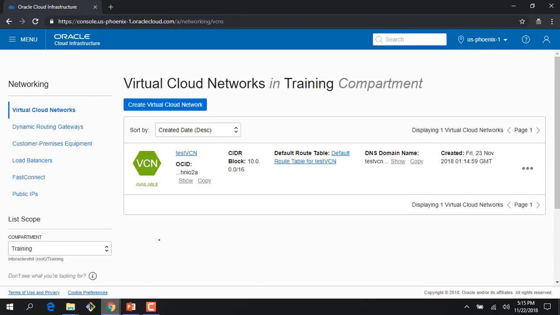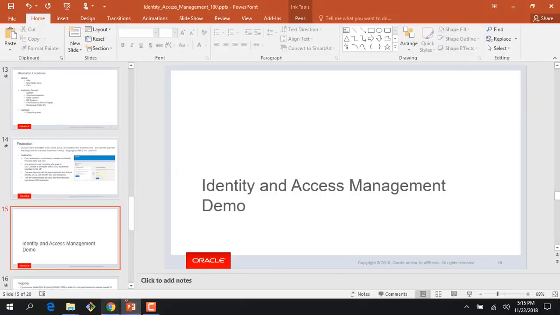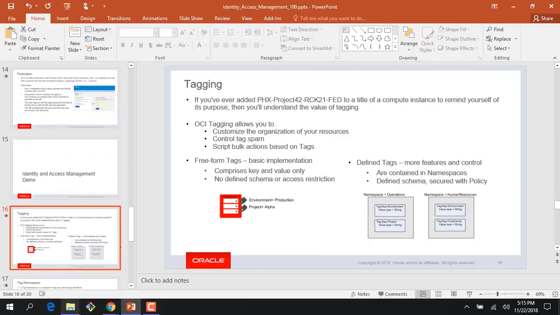So that hopefully was a quick demo where we created a user, we created a group, we added that user into the group, we created a compartment, we wrote a policy, and then using that policy, when I logged into my console as a particular user, because I had a specific kind of policy, I had access to only that compartment, and I could go very granular and write complex policies for that particular compartment.